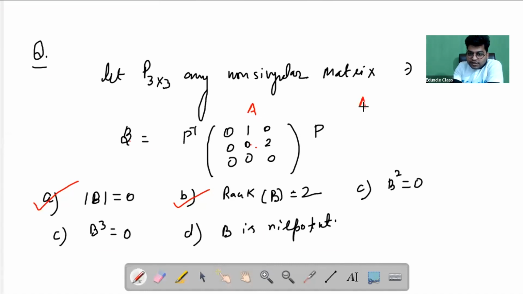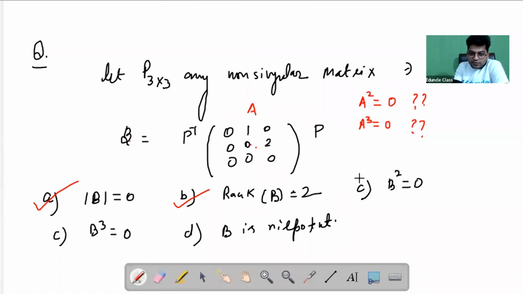अच्छा ये बताना what is A square? What is A square? A square is 0 या A cube is 0? बताना कौन सा करेक्ट है? Basically A is nilpotent matrix. A square 0. एक बार चेक कर लो. Check once. No. A square is 0 na.